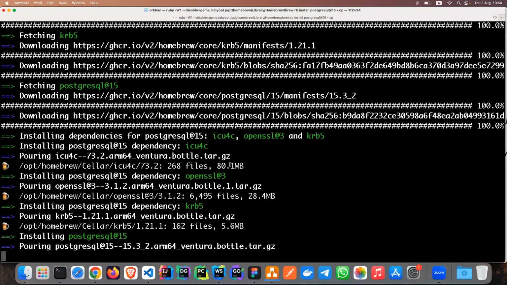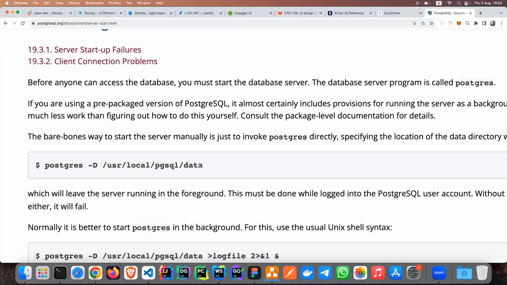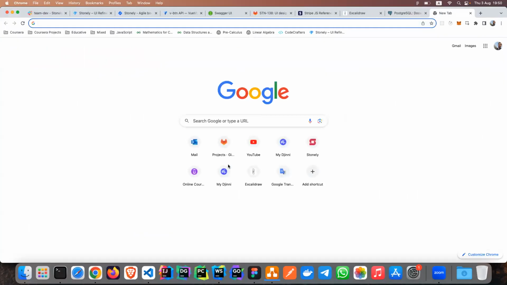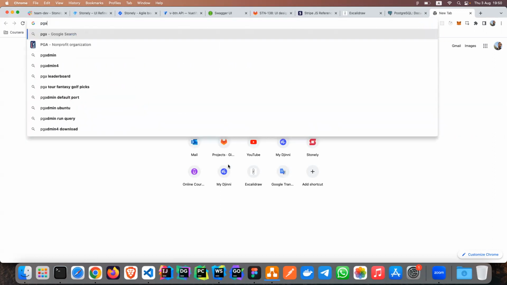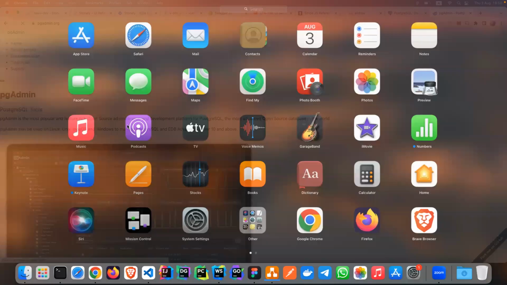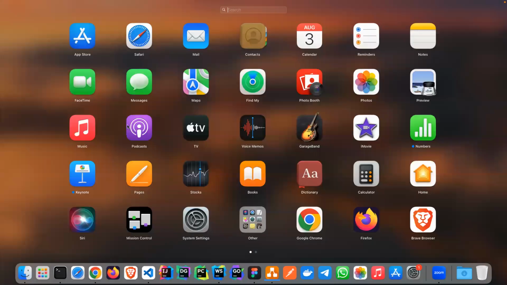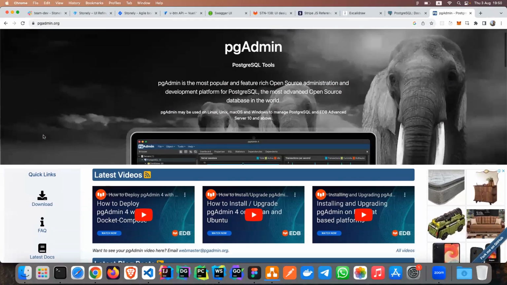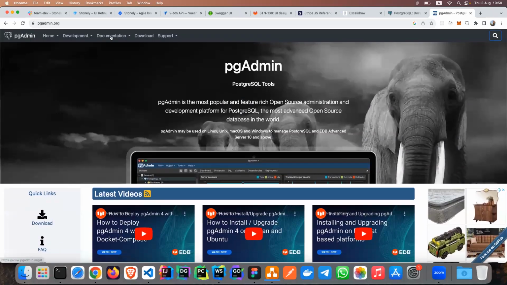As soon as it's installed, one more thing we will need is a user interface to see the database tables and stuff. For that, we will use a tool called pgAdmin. I don't have it yet, so I will download pgAdmin.